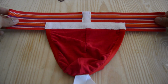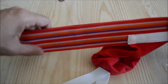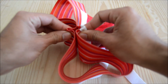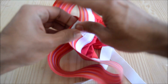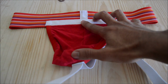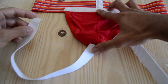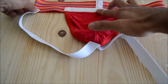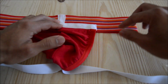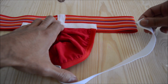Now this way you can place the straps on the waistband. At first I fold this and I get this middle, then put them together, and after that I place the straps like this, fold the extreme and place it like this, and the same thing for the other strap. Fold it and place it.